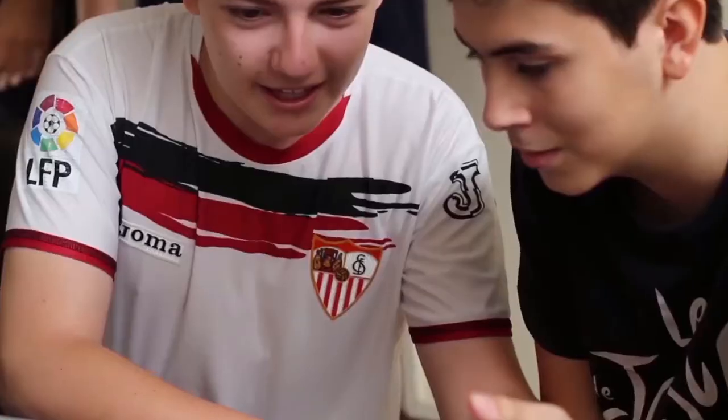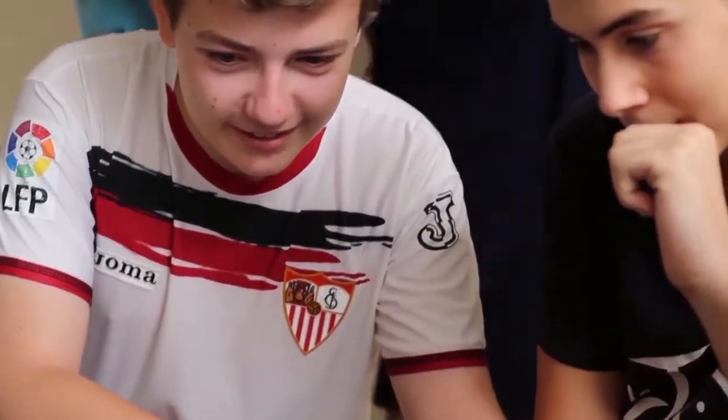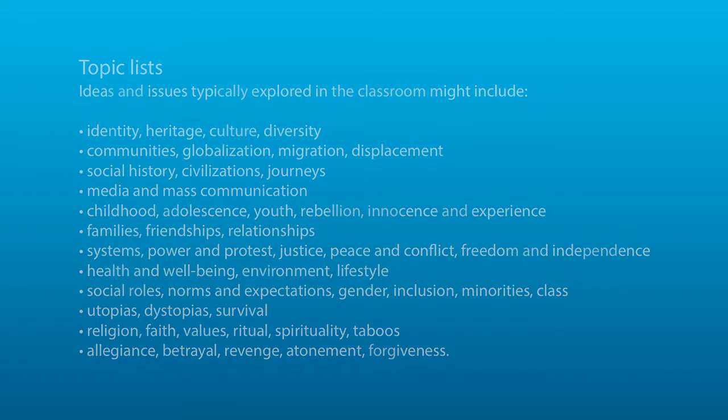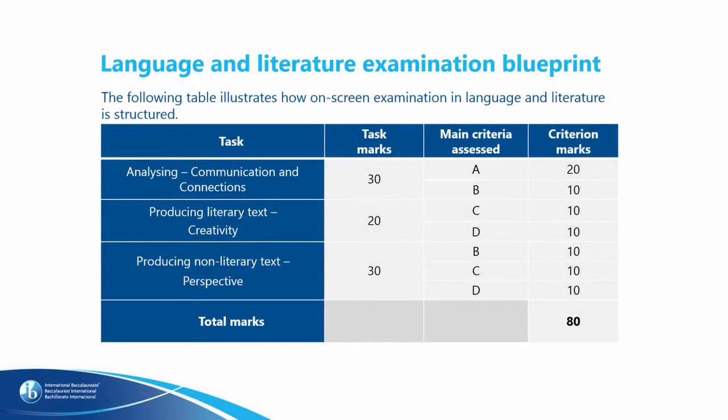Ideas and issues that teachers can typically explore in the classroom to prepare students for the on-screen examination might include identity, heritage, culture, diversity, communities, globalization, migration, displacement, social history, civilizations, journeys, etc. MYP on-screen examinations are constructed as a series of tasks that sample, simulate, or replicate school-based assessment practices.